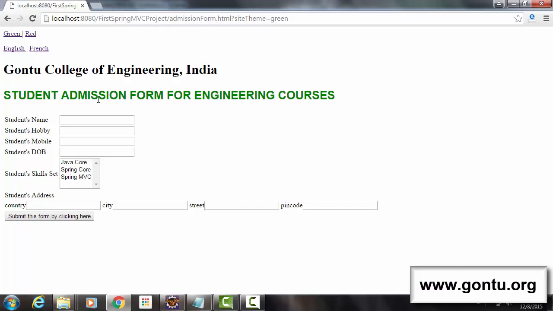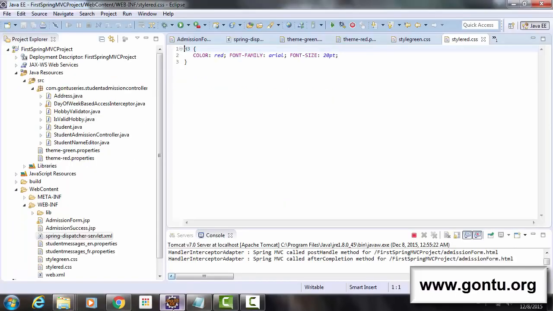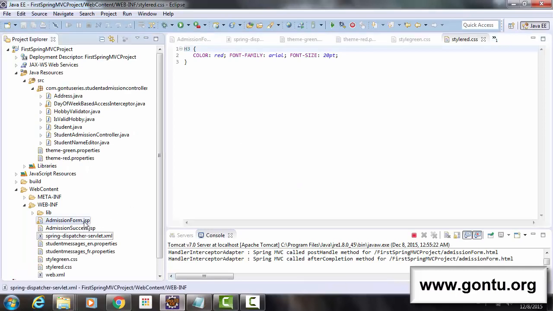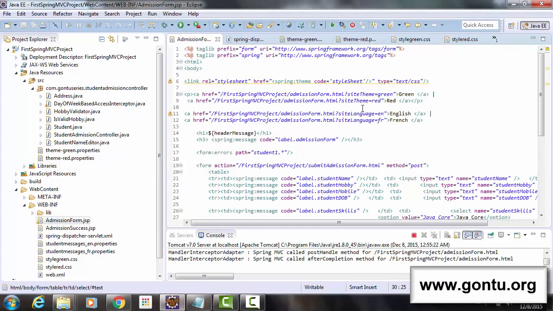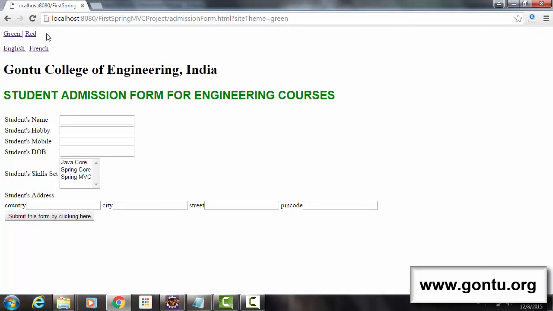Now let's understand what all things we performed in the application in detail. In the admission form.jsp file, if you observe, we added green and red links, and with these two links I'm passing a parameter site theme equals green and site theme equals red. So when a user clicks on any of these two links, this web page requests for itself, and along with that request it sends a parameter with the name site theme equals red or green to the server.